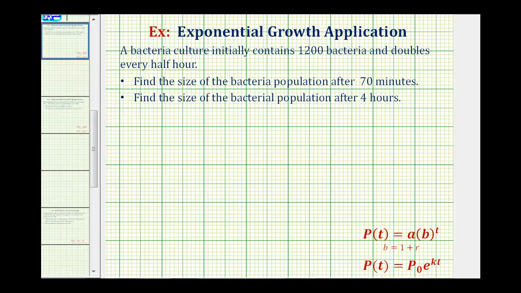To model the population, we'll use an exponential function in this form: P(t) equals a times b raised to the power of t, where a is the initial or starting amount, and the base b equals one plus r, where r is the growth rate per unit of time and t is time. We could also use this exponential function with base e, but since we're given information about the doubling time, I think it'll be easier to use this exponential function here.